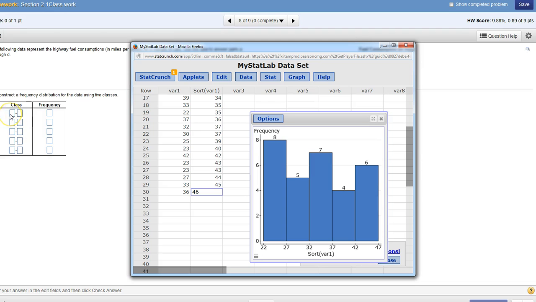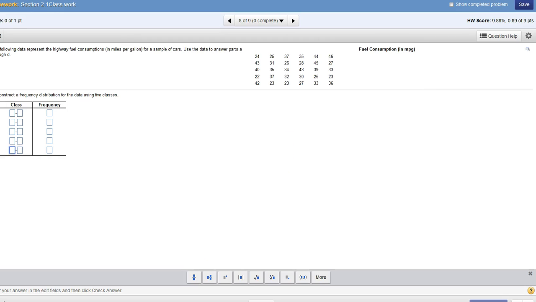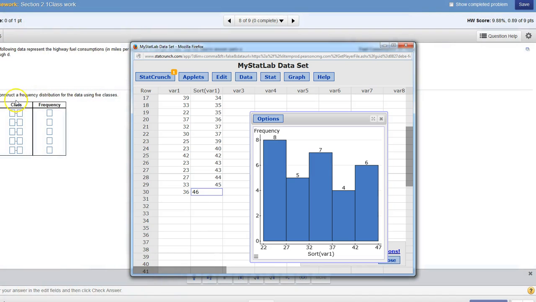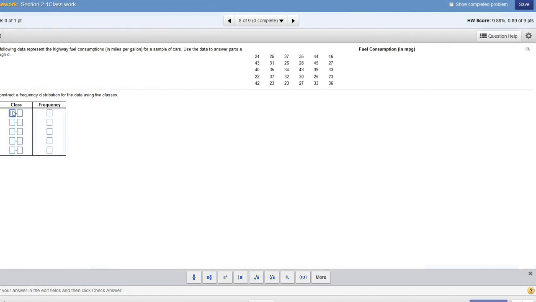So I'm going to go ahead and put these values here, and fill up my classes. 22, that was my lower limit. 22 plus 5, 27, that's another lower limit.